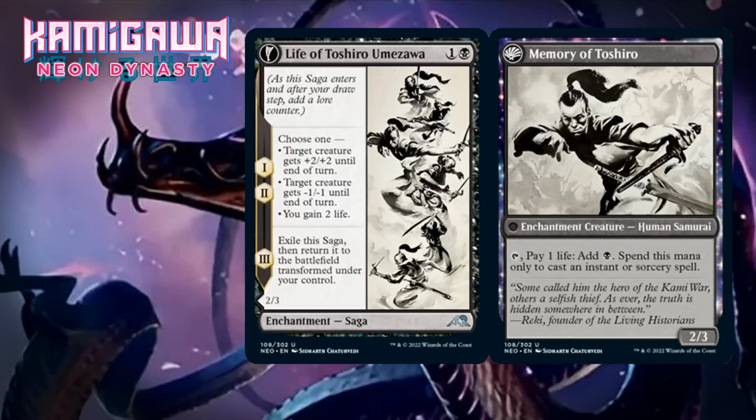This is one that I thought was going to be really good. I gave it a B. This is actually one that I took a lot of flak for giving a B to in the comments for the set review, where people thought it was just too slow and not good enough. But I did not underrate this. I mean, I did underrate this card. I did not overrate it in the end. So even I wasn't as high on this card as I should have been.